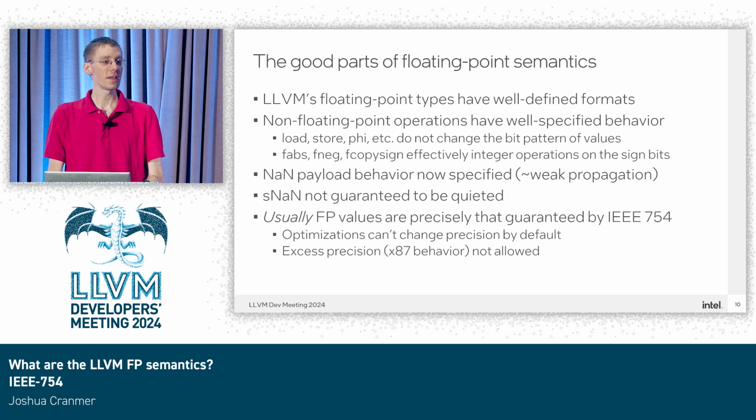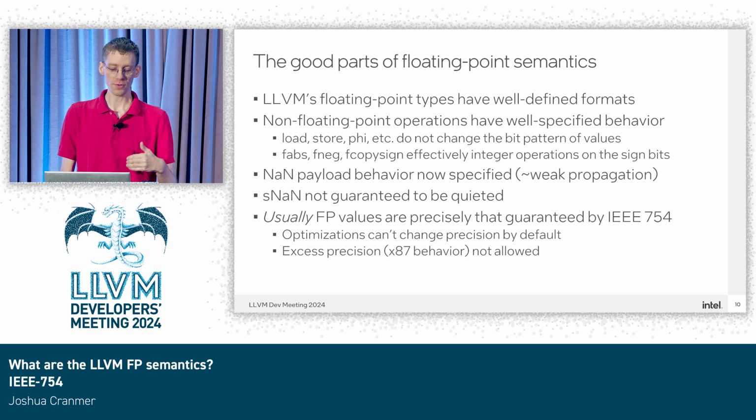Now, a few years ago, we did actually sit down and we actually worked out the full behavior for how we handle NaN payloads. It's effectively a kind of weak propagation. If you don't use weird NaN payloads, if your hardware doesn't introduce weird NaN payloads, LLVM won't either. But if any one of those situations is not true, it's anyone's game as to what happens. As part of that process, we also say that SNaNs are not required to be converted to quiet NaNs on operations. This lets us optimize 1.0 times x to a regular x expression. We can get rid of that fmul.